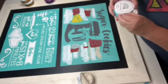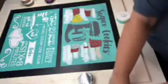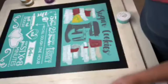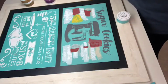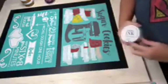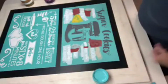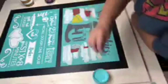Next, we're gonna use the couture teal. I love this color. Actually, I'm gonna cover that up just because I don't wanna drop something and splatter paint everywhere. Paste, ink, whatever it is. This stuff. I kind of wish they'd get rid of those tabs that are on the side of them. I don't like the sticky stuff that comes off with them. Being picky here. Okay.